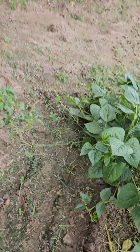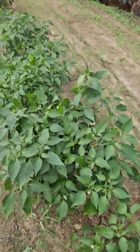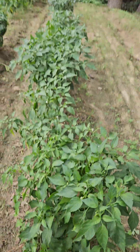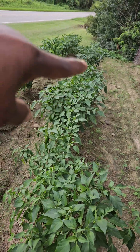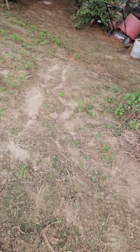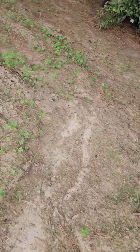Yeah, these are some nice ones. We have two long rows — let me stand back. This long row right here and that long row, all the way down it's peppers. And yes, I will put them in jars. We plant a garden so we'll have it in the wintertime.